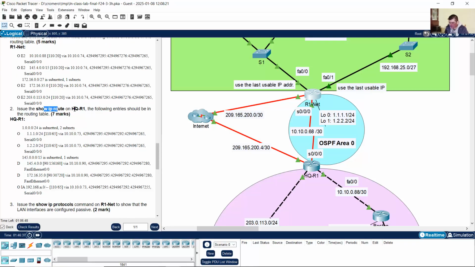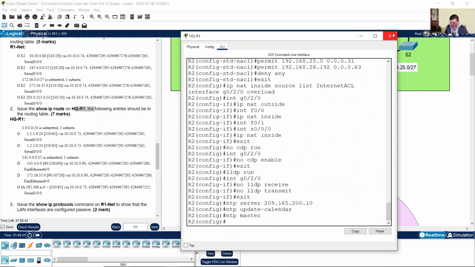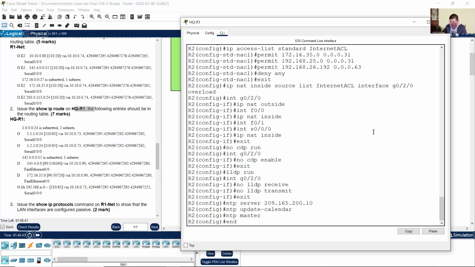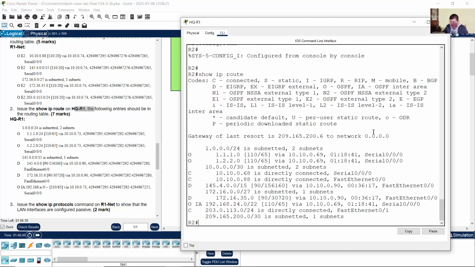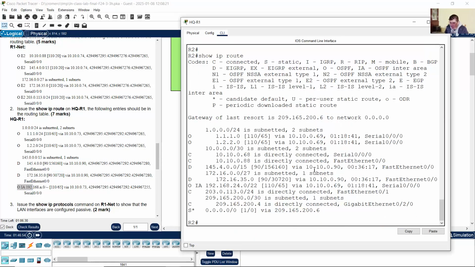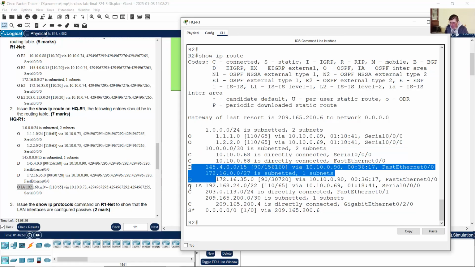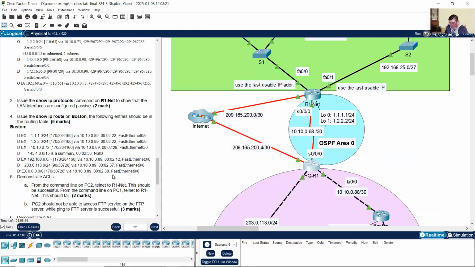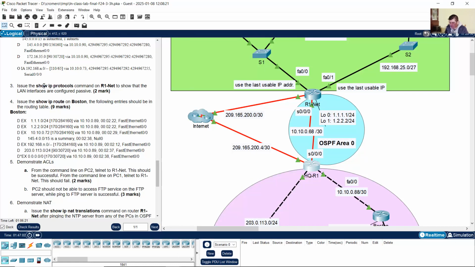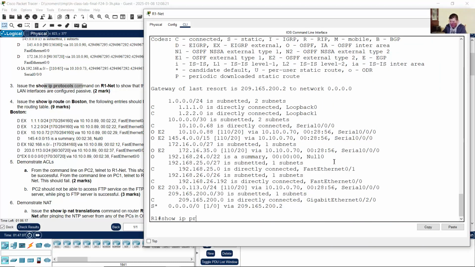Show ip route on HQR1. Okay, you will see OSPF, EIGRP, and OSPF inter area routes. Very nice. Show ip protocols on R1NAT.